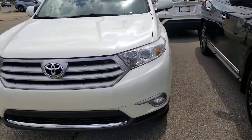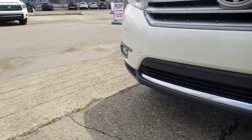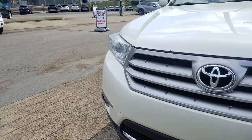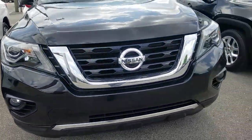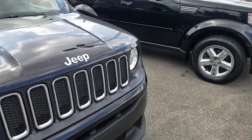This is two generations ago on the Highlander. You can see it's got these on either side, right? So the second one's over here. All right, so I'm just showing you a few differences right here. So here's a Nissan, you've got that right there. It's a Pathfinder, by the way.